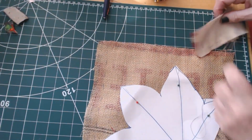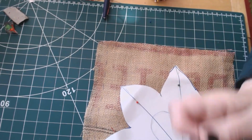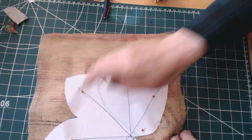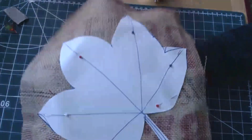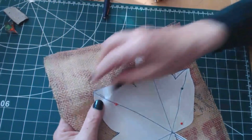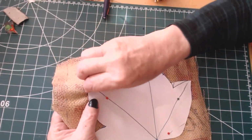And what we are going to do, I'm going to take this out to save me re-threading. We will now tack all the way around the shape. I'll move that up there. I think I'm just getting the hang of this new camera. It's not so much a new camera, it's a camera stand that's new. Right, I'm going to start there. And tack, nice big tacking stitches all the way around the shape.